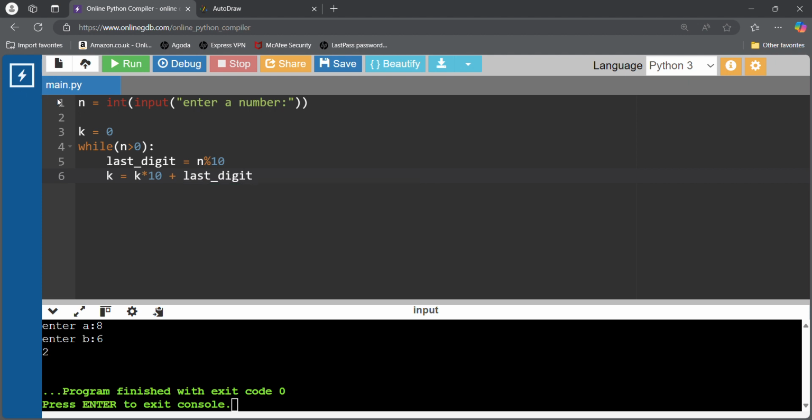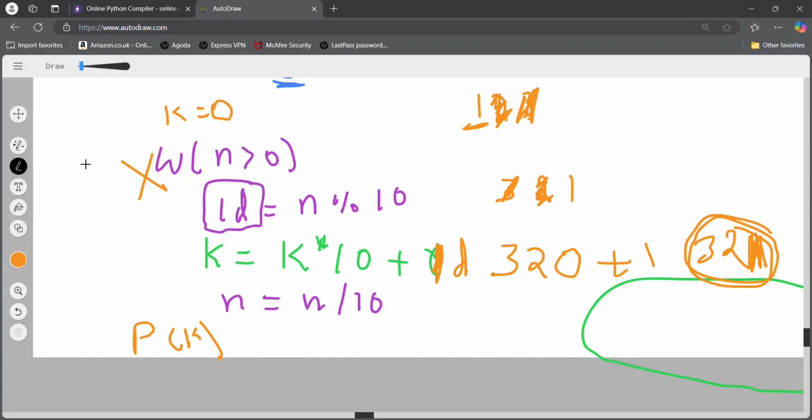I think you might have some confusion about why I have done k is k into 10. Here, k is actually the base, and this is actually the power.